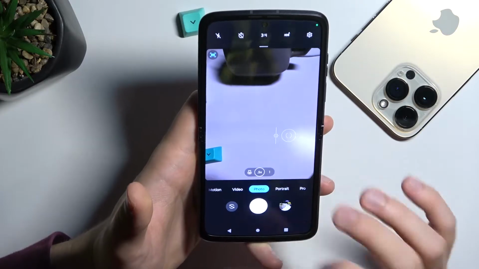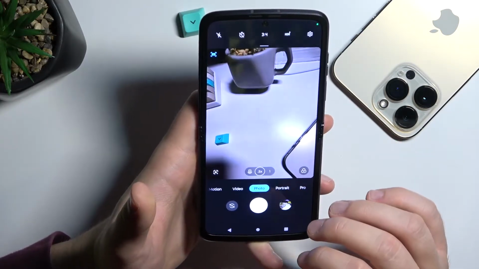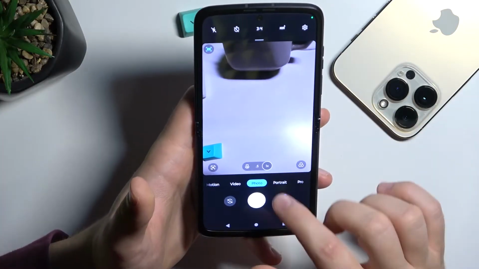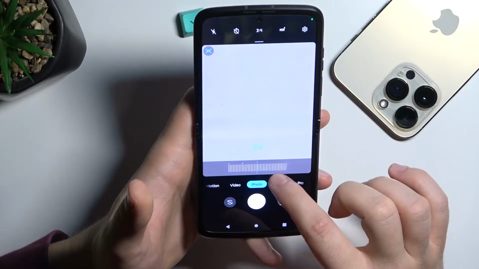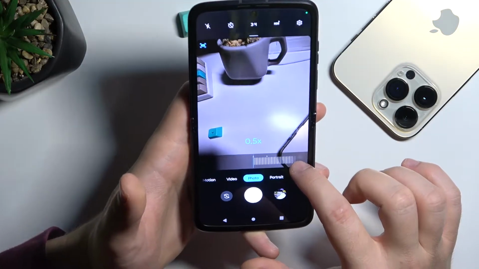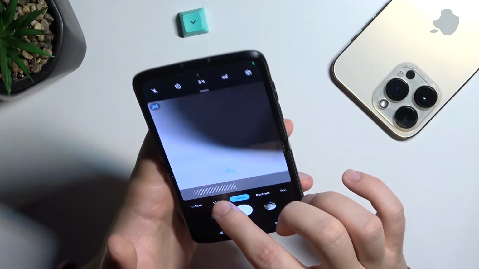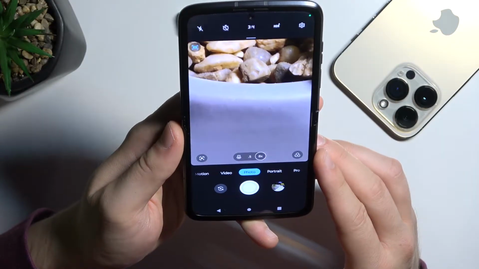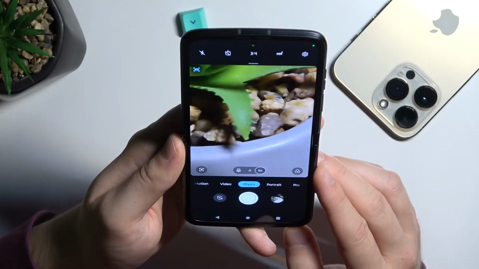Next, when you are in the photo mode, you can switch between the macro lens, ultra-wide lens and the main wide lens. You can also zoom in and zoom out. When you click and hold the already selected preset, you will unlock this zoom feature, and as you can see, we can zoom in up to 8 times. Wait a minute, let me find the subject. Okay, that's the maximum zoom on this phone, and that's, by the way, the quality. Looks not bad actually.